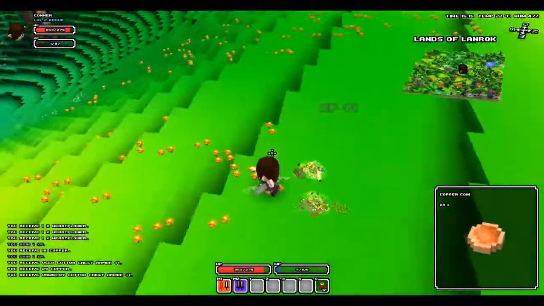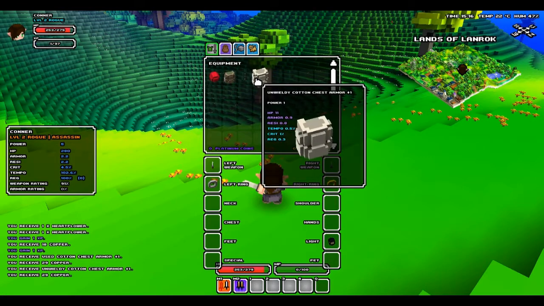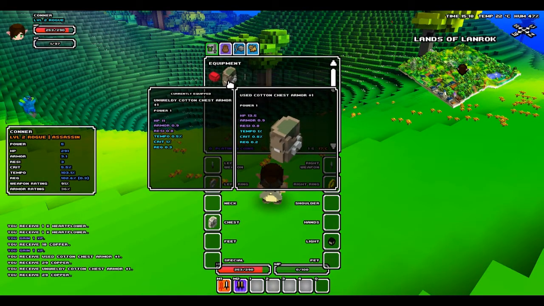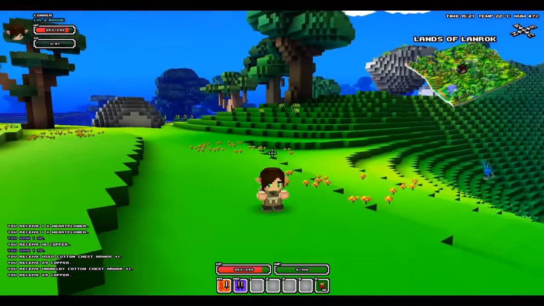Oh yeah, there we go, level up, and I got a bunch of stuff there. Let's check it out. I got some armor. Oh look, used cotton chest armor and unwieldy cotton chest armor. Used has more HP, same armor, same resistance, more tempo, less crit, and a little bit less regen, but I think this is better, so I'll wear this instead. And it actually changes the look of my character too. Wow, cool. Look like a peasant.